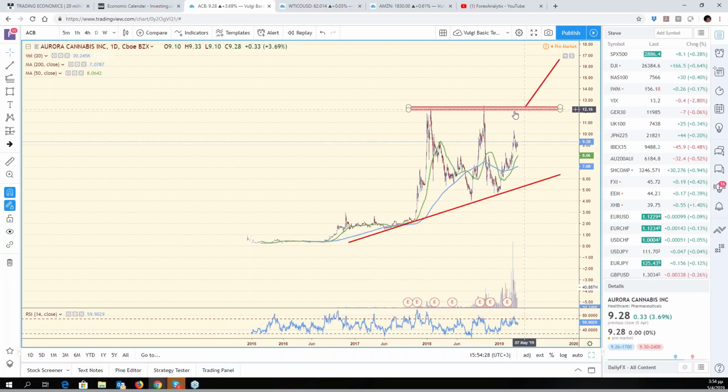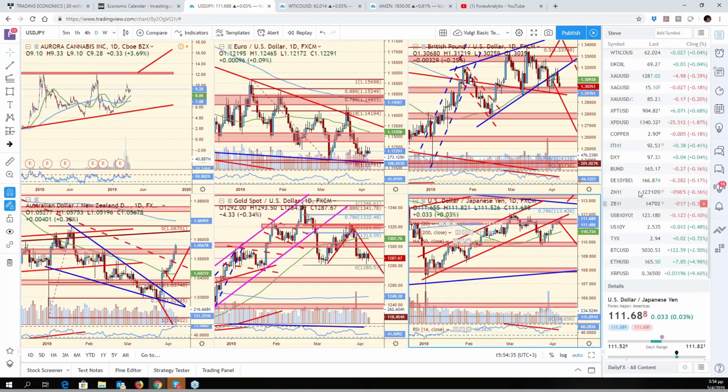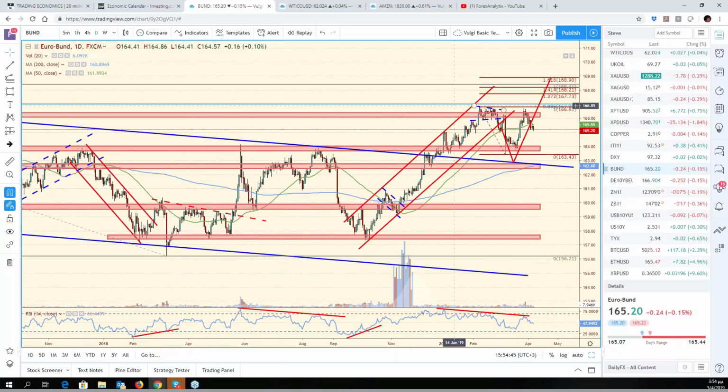Have a look at the Bund and rates. Absolutely, Costa. Let's have a look at the Bund and let's have a look at Treasuries. So the bearish case scenario is a double top, but we're very, very far away from a bearish case scenario, right? Because so far this little move lower looks corrective to me. So the only way for me to interpret this as a double top would be for us to slip through 163.70. As long as we remain above 163.70, I have to maintain a bullish bias.